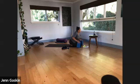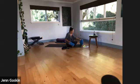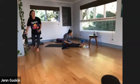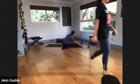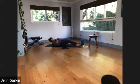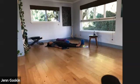All right, awesome. So we're going to start off on the back and just take the block between your thighs at first. Go ahead and lie down on your back and just squeeze the block and notice which side is squeezing more strongly. It's probably the right side, stronger adductors on that side. And so if you can, just try to equalize by drawing the left leg into the block as firmly as the right side. And just feel that equilibrating action in the body. Left side squeezing as much as the right side.